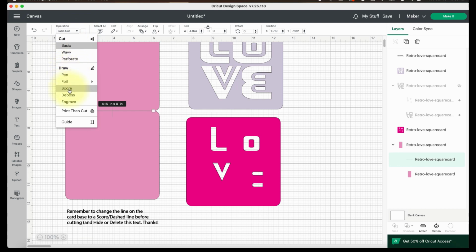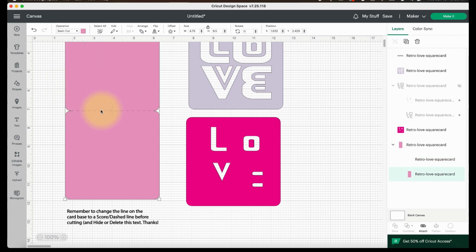And I'm going to change it to Score. So go to the operation box, click the drop down menu, and select Score. When you click off it, you'll see it's turned into like a dashed line. Now these two are still grouped together, so I'm going to make sure I click on the group over here on the Layers panel, and then I'm going to go down to the bottom and click Attach.